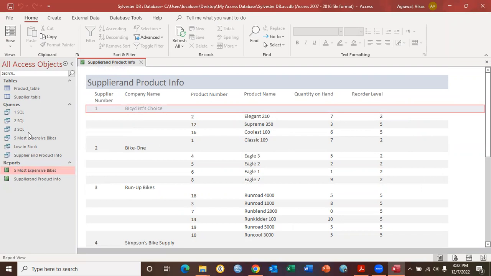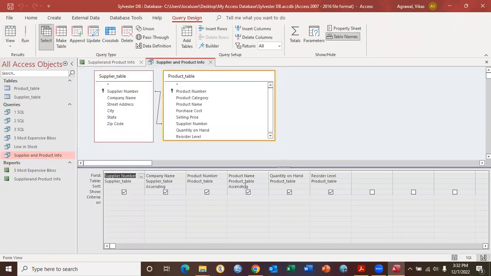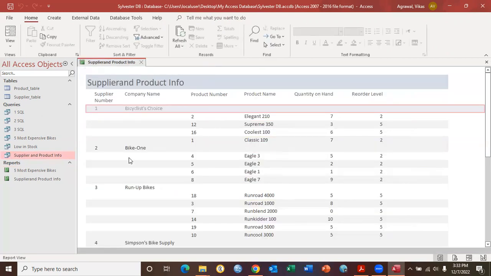Let's see the query here, supplier and product. If I go back to design view here, yeah, we did that, but somehow it did not do that in the report. And now there is no way you can do it again. You have to start over if you want to do that in descending order.